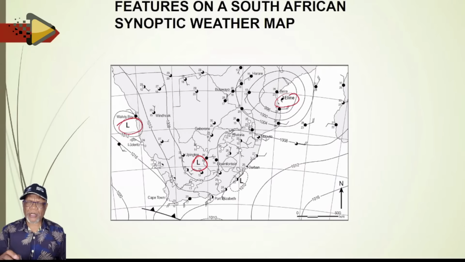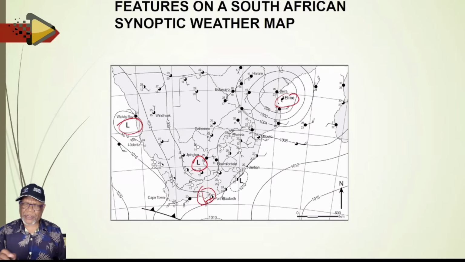For an example, this is what we call a coastal low. What is a coastal low? This is a low pressure cell that exists along the coast. It develops on the west in summer and moves towards the east along the coast in winter. So when you see the coastal low being further west, you must know that the season is summer. And then when you see it further towards the east, then you know the season is winter.